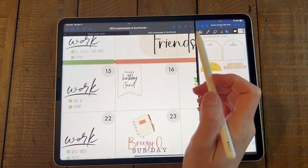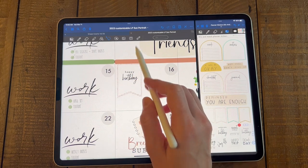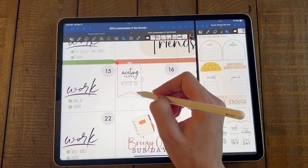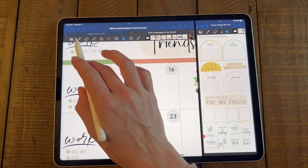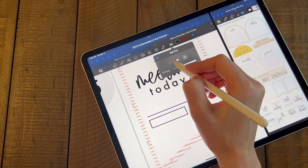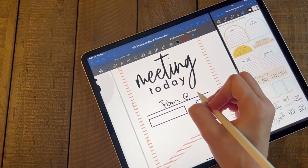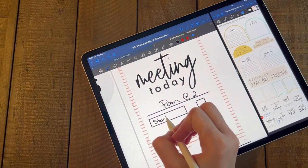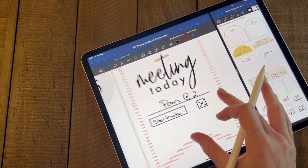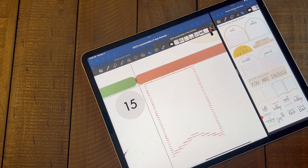So you can put somebody's name on there — it says 'Happy Birthday, Jared.' Or maybe I have a meeting that day, so I'm going to drag over the meeting sticker and put that on there. All I have to do is write in who it's with — say I am meeting Pam, I'll put 'Pam at two' and then the location I'm going to put down here: Starbucks. And then you can check that off once you do it, or put the time in there. So lots of very useful stickers but in a new way to make it interesting and fun.